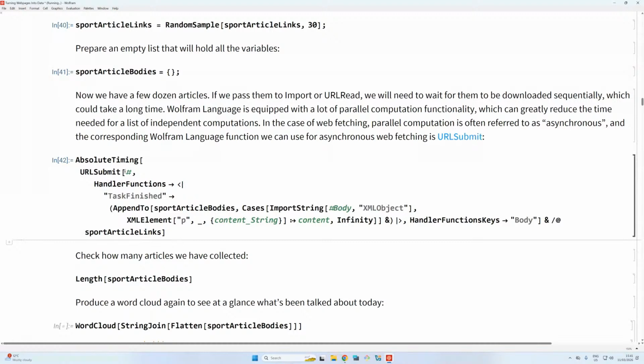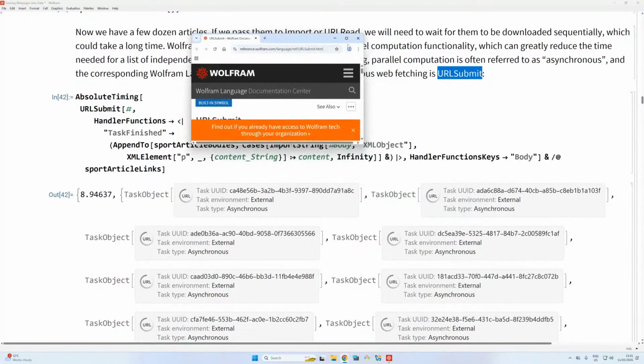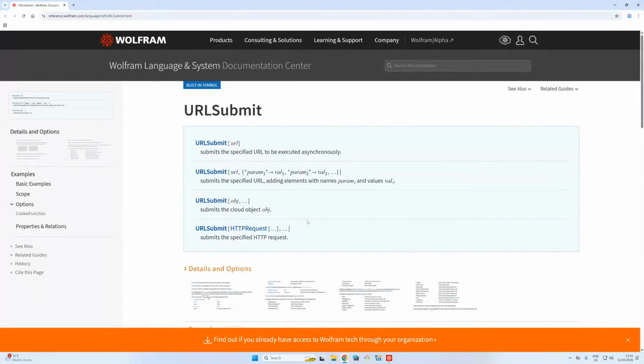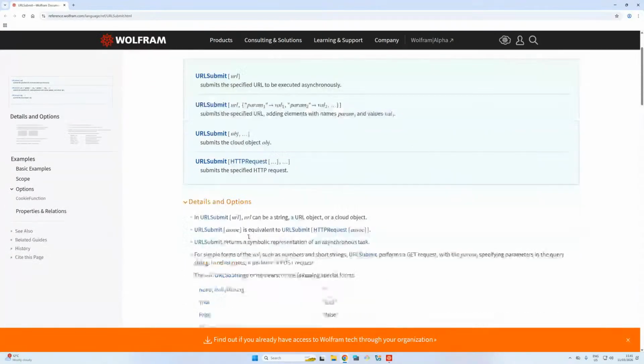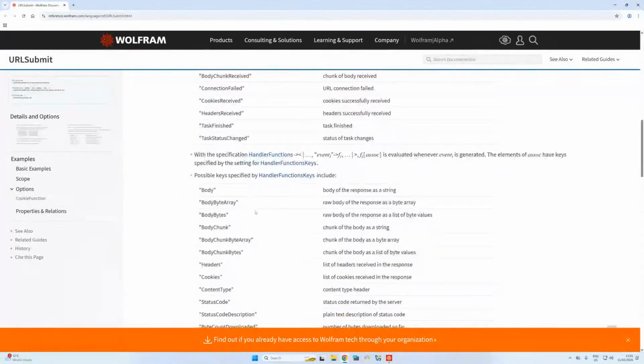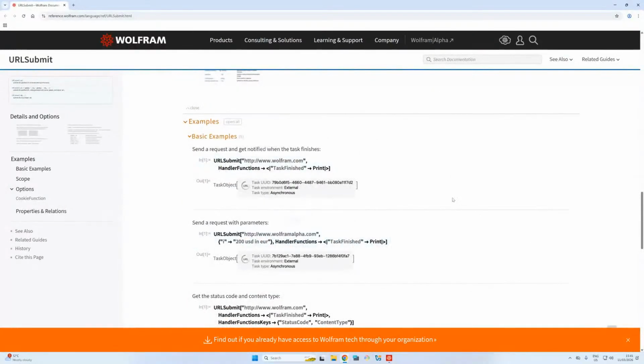So yeah, it is a little bit complicated in the syntax, but we do have a pretty comprehensive documentation center, which you can take a look at for the syntax and how to build it by yourself.